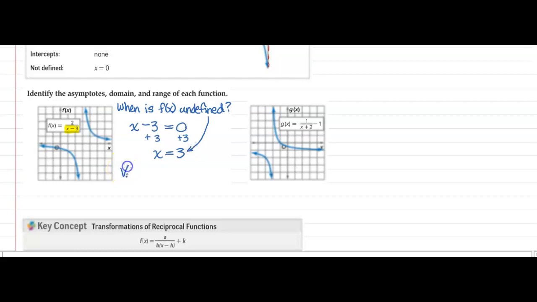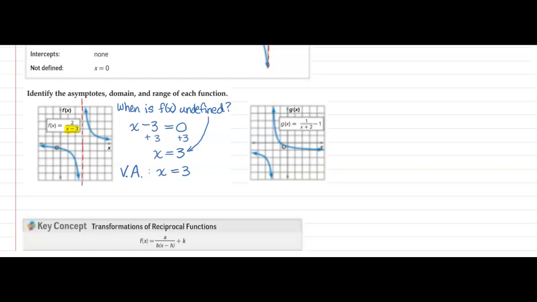In other words, there's going to be a vertical asymptote at x equals 3. I'll draw it in red. It's an invisible line right here. Here's where x equals 3, and it goes up and down forever. And the graph cannot touch this red line, and it cannot cross it.